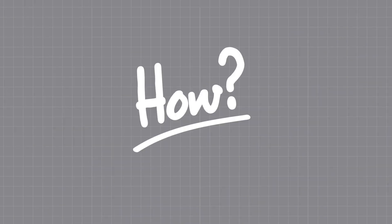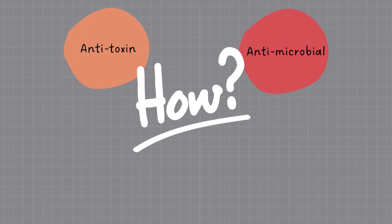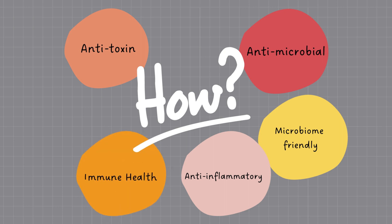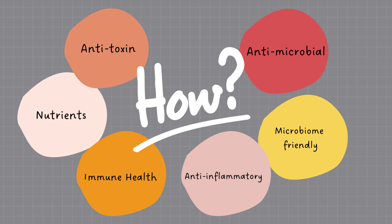So, how is this achieved? SB works through several mechanisms. Many of the SB benefits come from its ability to stop pathogens and their toxins from infecting the gut, which can cause diarrhea and inflammation. It can also help to re-establish a normal gut flora by supporting the growth of good bacteria and deter opportunistic microbes that can make you sick. It can also help to protect against inflammation of the gut lining, as well as support the health and function of the immune system. Studies have also shown that SB probiotics can enhance the production of beneficial microbial by-products such as short-chain fatty acids that keep the gut lining healthy.